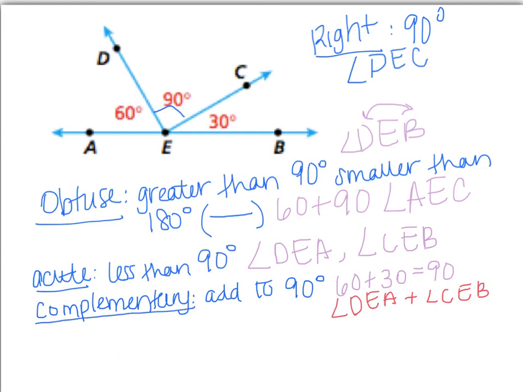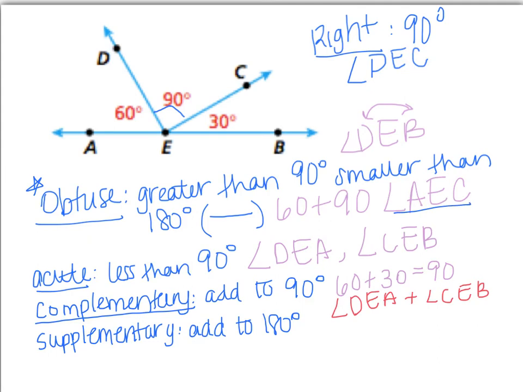Now the other one that we need to talk about is supplementary. And this kind of goes with obtuse, where they need to add to 180 degrees. So they have to equal 180 degrees. So just like we did with those obtuse angles where we combine them to make it into one, we can still do that with supplementary. So see if you can find two angles when combined give you 180 degrees.